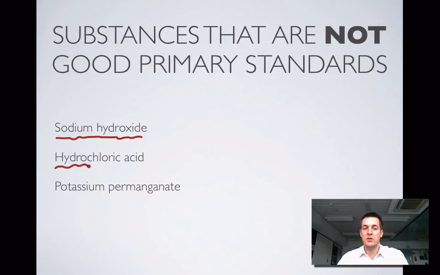Hydrochloric acid: the pure substance hydrogen chloride is a gas, so it's quite difficult to handle. Once I've dissolved it in just a tiny little bit of water and I've made concentrated hydrochloric acid, that is then a very hygroscopic liquid. It loves absorbing water from the air and will gradually become diluted. So it's very difficult for me to take some hydrochloric acid off the shelf and know exactly how much water is in the solution. It's difficult for me to make a standard solution whose concentration I know exactly.